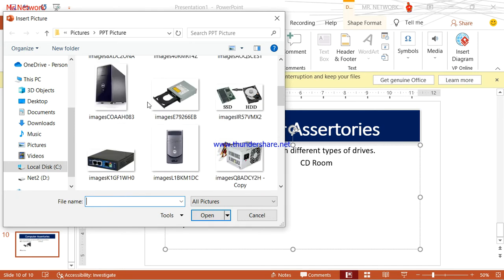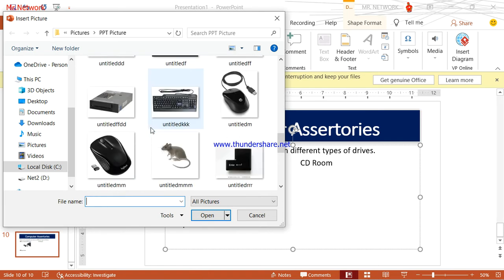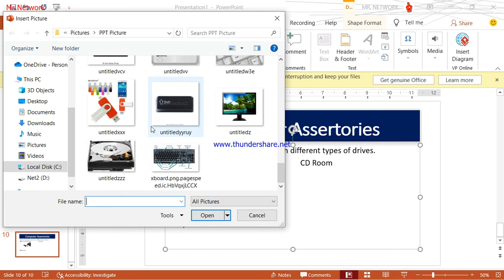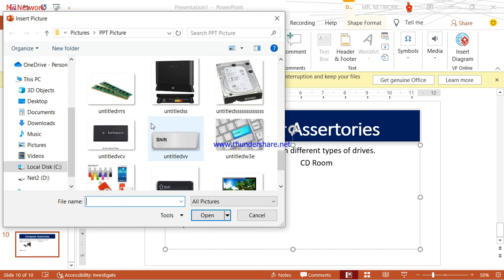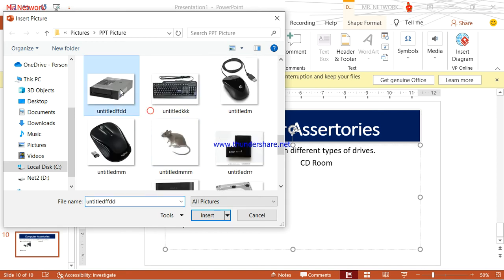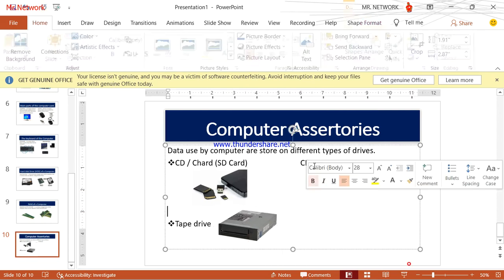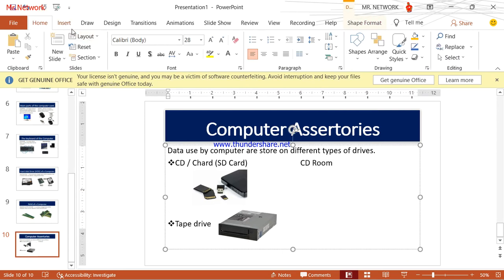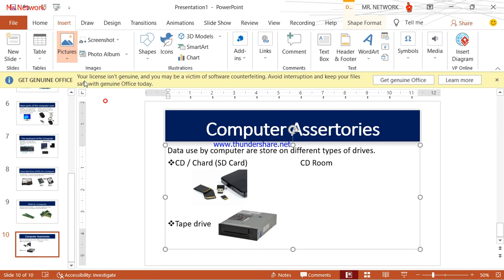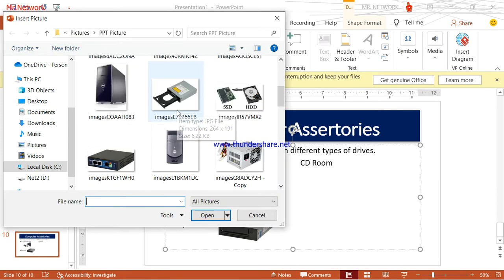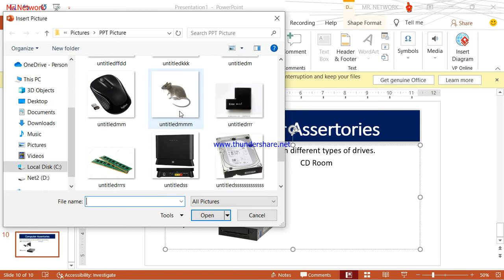That's the image. So this is a modem. Let's find a tip drive. Okay, so this is a tip drive. So click here. Now I'm gonna bring it here, showing that this is a tip drive. And I'll go for the CD-ROM. So back to our pictures. We have to go back here, and we have to go for our CD-ROM.